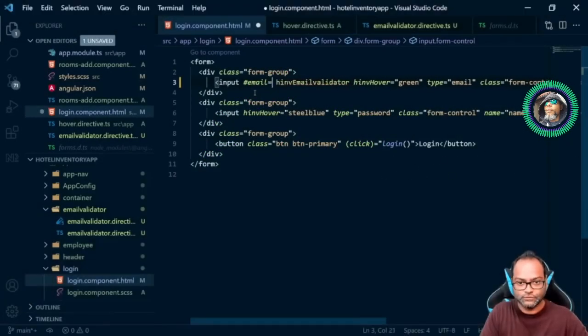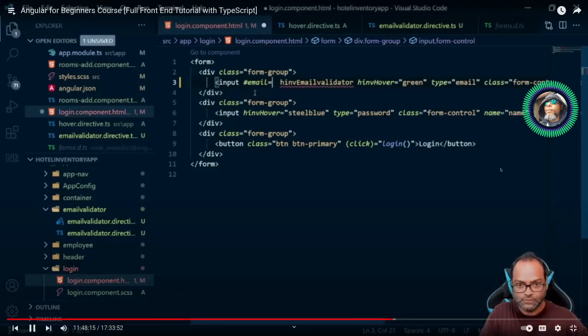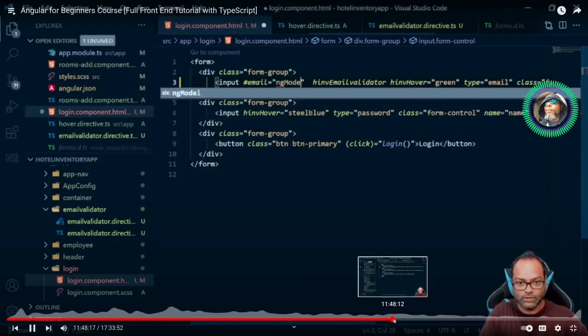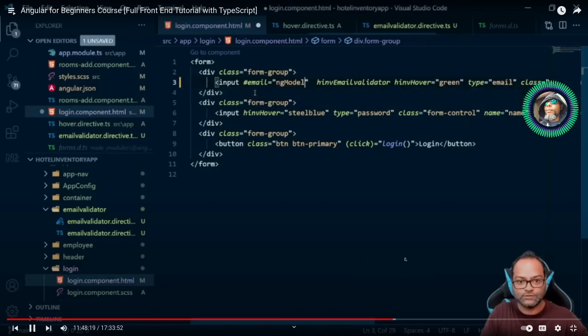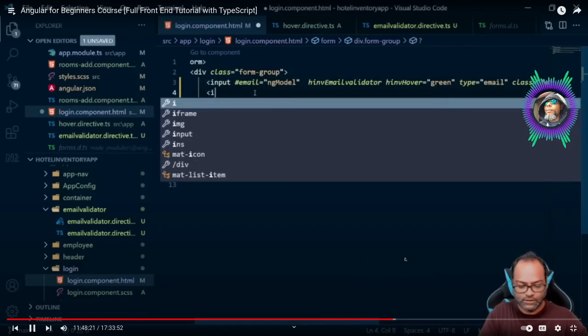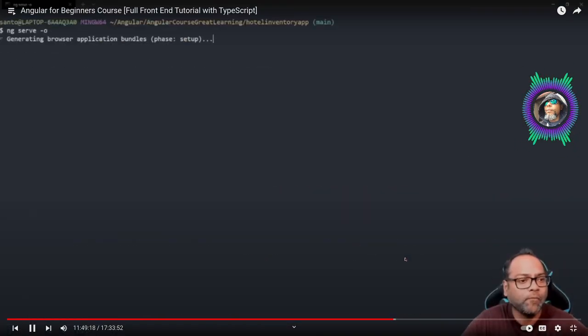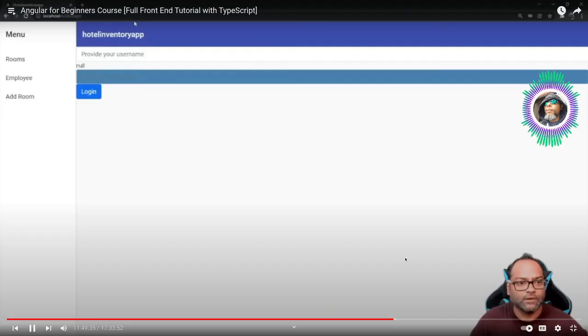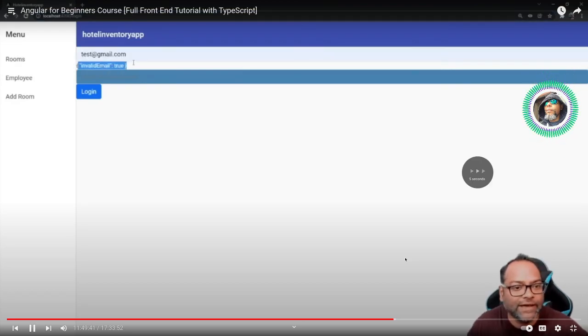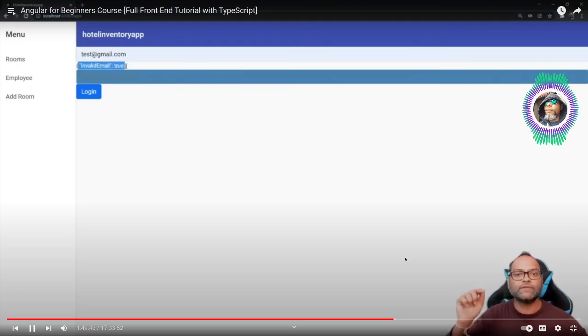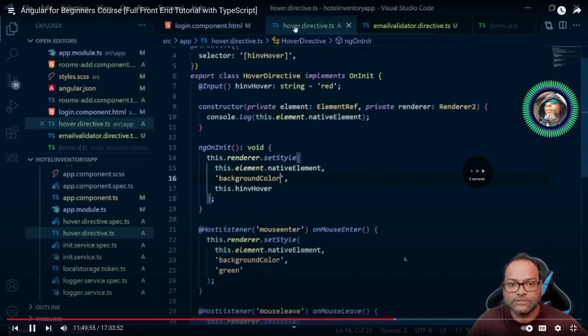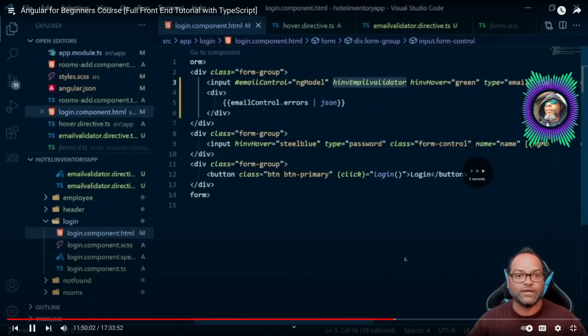ngModel, right? So we have seen how to get access to this particular control. We've seen this part already. We're going to skip forward a little bit till we get to where we need to be. Email control, because invalid email is true. So we have the validation on this particular control. Now you can just go ahead and add this validator anywhere you want within your application.